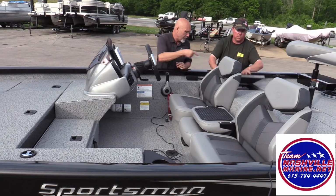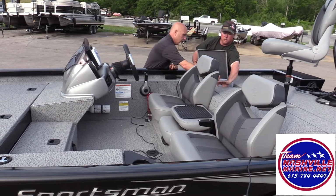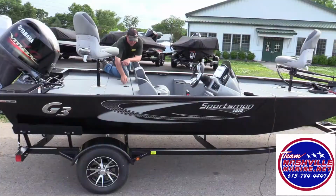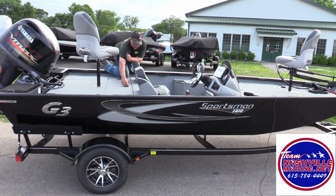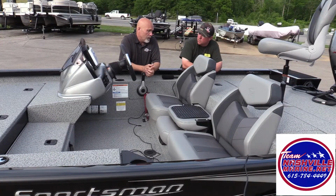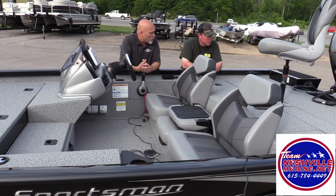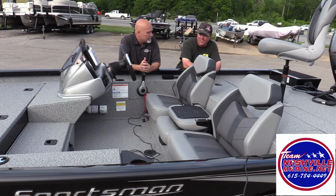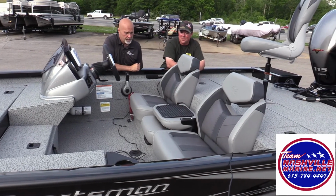As well as the back, you can see there's a couple in here ready for you to put your tackle in. You can get 4 of them in here, 4 of them in the other side, and then again you've got a big live well in the back. You have a plug in the back where you don't have to raise your lid when you want to charge your batteries. You just plug an extension cord in there, right in and go, and that makes it easy. In the back end, it charges everything all at one time. We don't have to do anything.